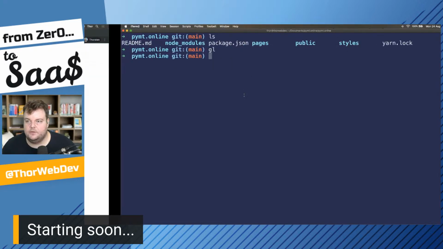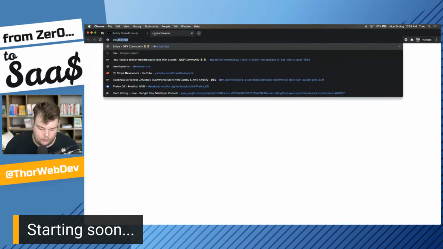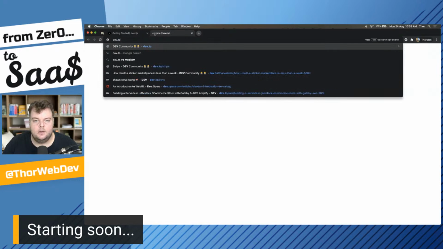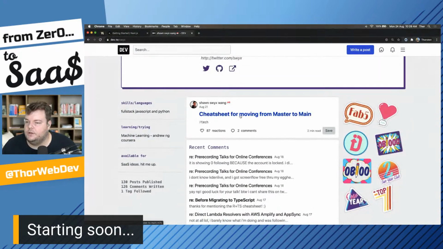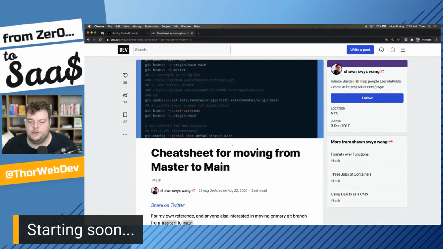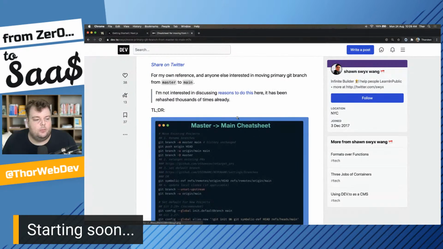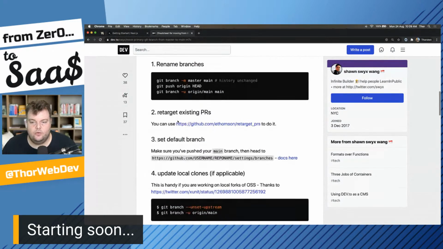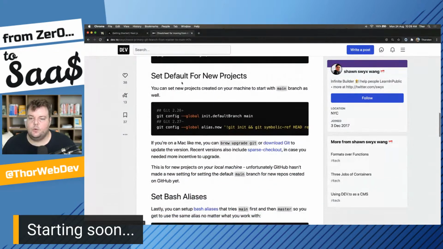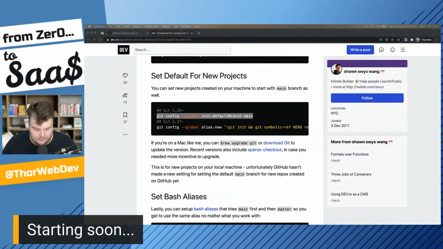I've set this up. There's a great blog post by my friend Sean Wang, Swix, on the interwebs, where he has written a great cheat sheet on how to move your projects from master to main. If you have existing projects, you can rename the branches and follow this. What I did is just set the default in the git config. Let me post that into the chat.